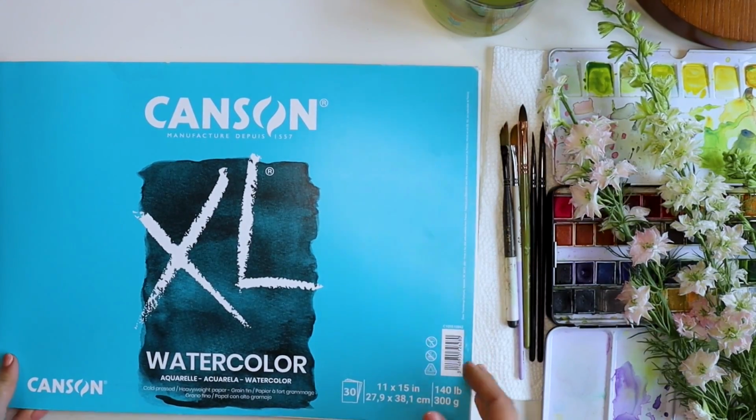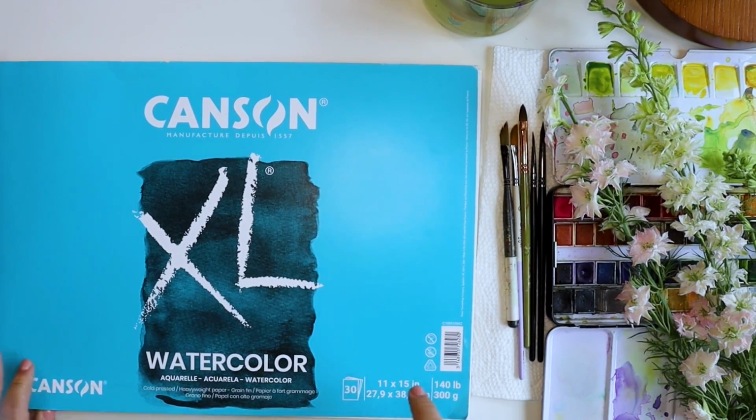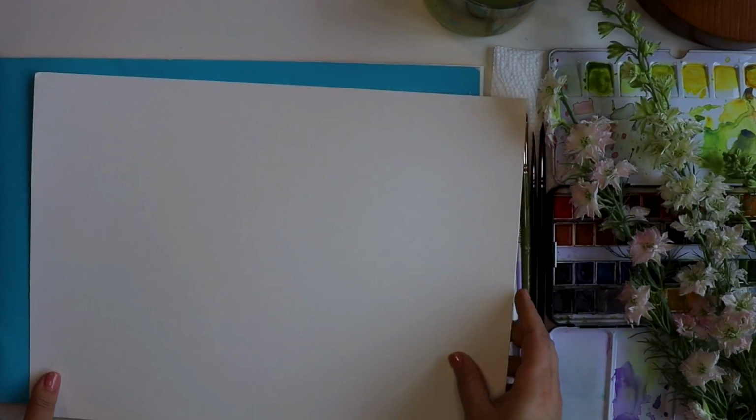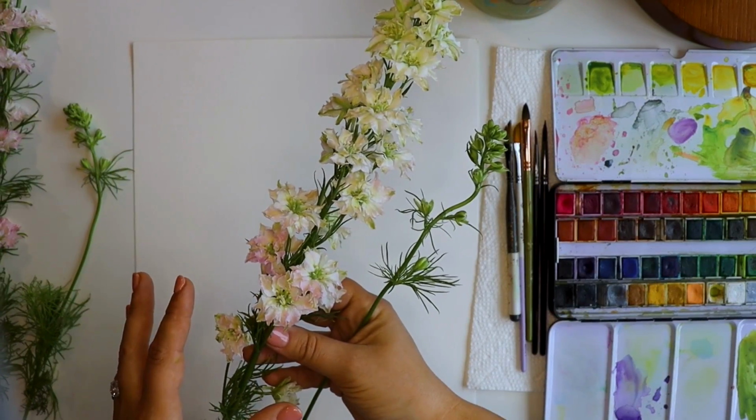So today we're gonna use my Canson XL paper in 11 by 15. This is a great paper to practice with and for beginners. I love to do all my watercolor drills and my tutorials on this paper because it has a great tooth to it and it's very durable. But we're just gonna start by looking at the flowers.